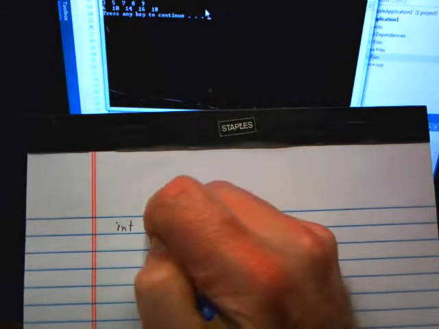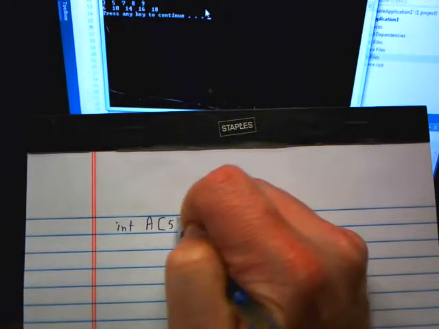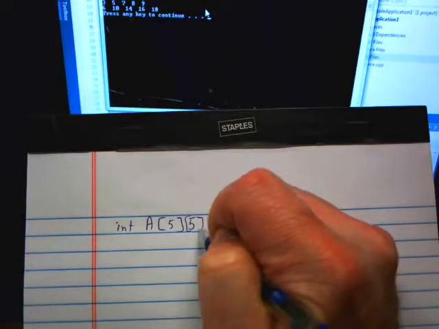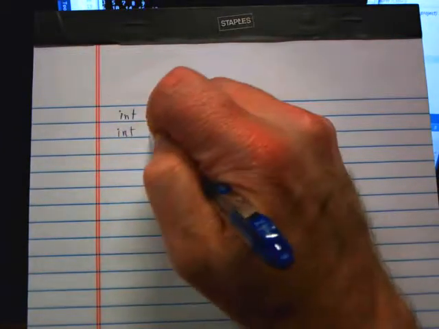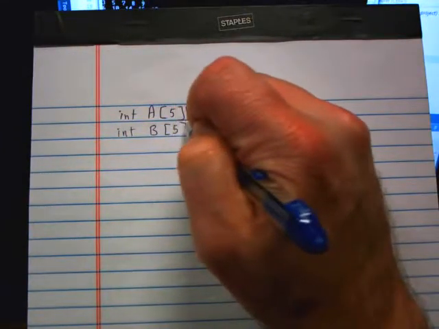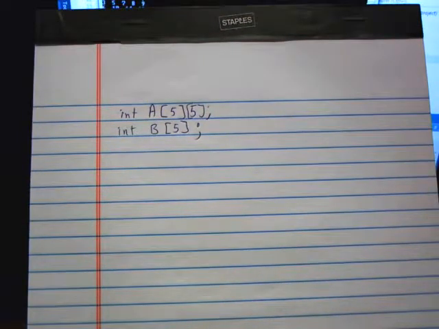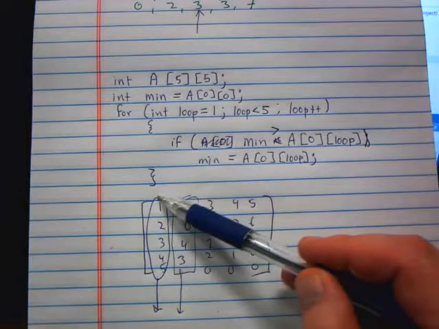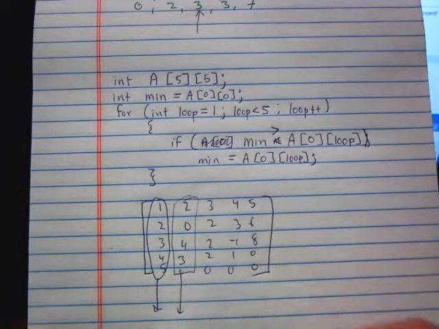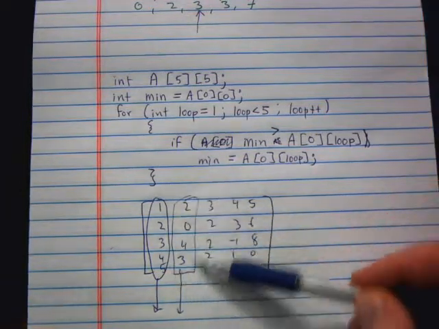Okay, so we're going to have our first int array here. And then we're going to need a new array, and it said in the directions to call it B. And that's just going to be a one-dimensional array that allows us to store our values. Okay, so how am I going to tell it? First add up these numbers and store it. Then add up those numbers, store it.